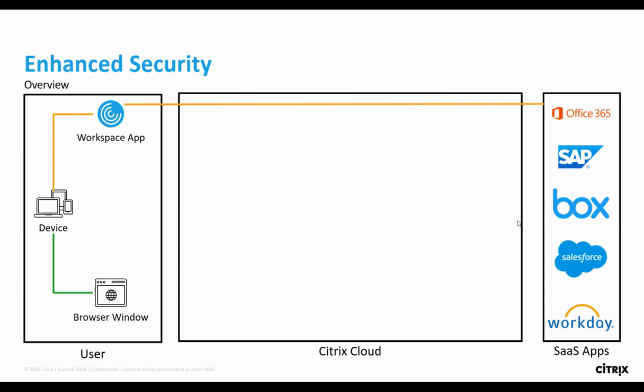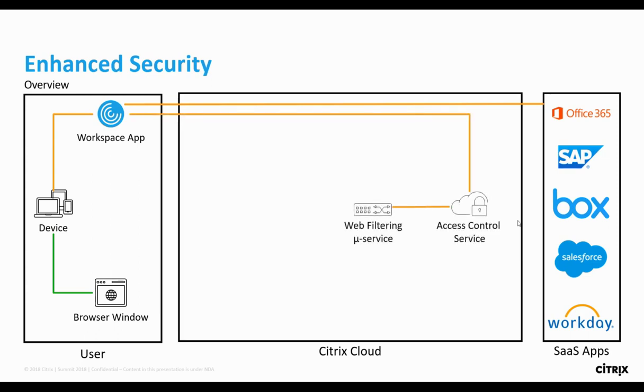That link gets sent, and before it's opened by your embedded browser, this assumes you're using Workspace App, that link gets analyzed, or intercepted, by the access control service, which then forwards it to the web filtering microservice that determines, what do I do with this link? Is it a safe site? What is the rating of the site? Has it already been approved or denied by the organization? And whether it's been approved or denied, we could be denied access, we could be allowed access, or we could be redirected to that URL via the secure browser service.